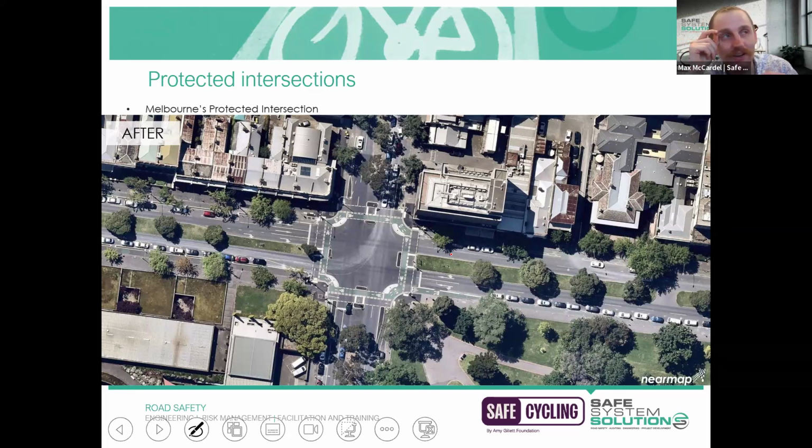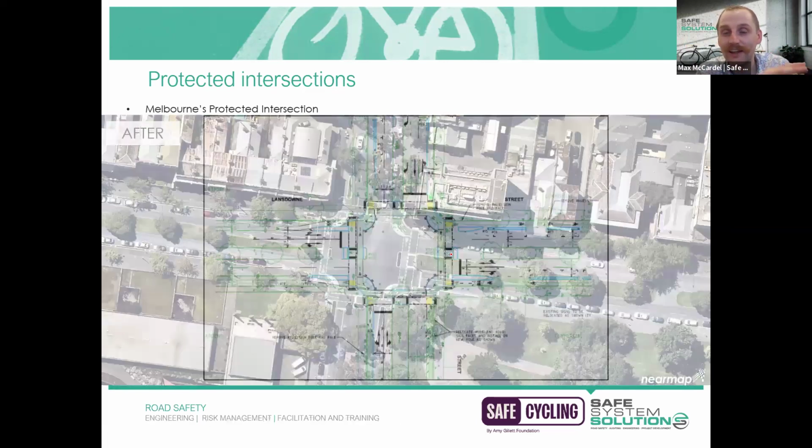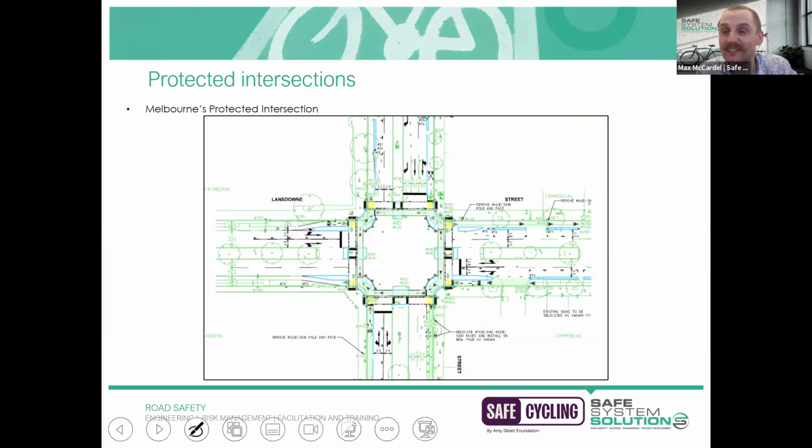And because this was a novel treatment within Melbourne, and as I spoke to earlier, there were a range of stakeholders involved in this project that were quite concerned about the operation. So there was a lot of road safety audits and workshop sessions to determine how this conceptual design could actually be feasibly installed in our network.